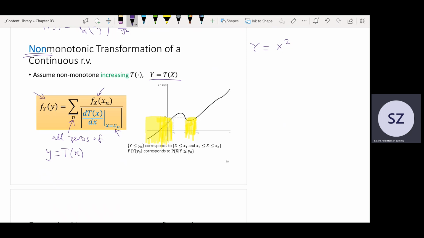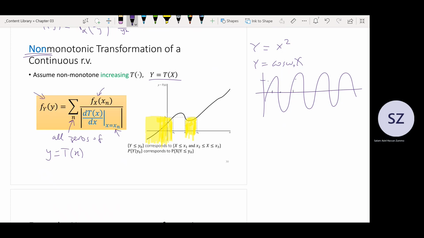Whereas for a cosine wave, y equal cosine omega_0 t, as the x. How many zeros do you have? You have basically a summation that goes from minus infinity to infinity, because the cosine wave keeps oscillating. So basically for a specific y, you have many x's. This one, this one, this one. Basically for the same y, you have many zeros. And because of that, you end up with infinite summation.